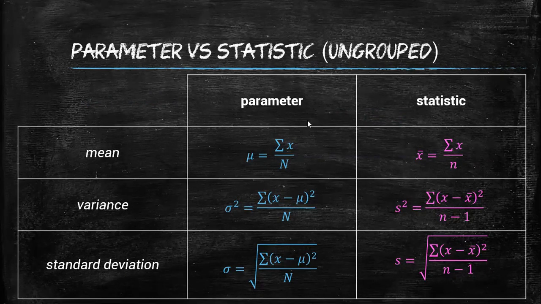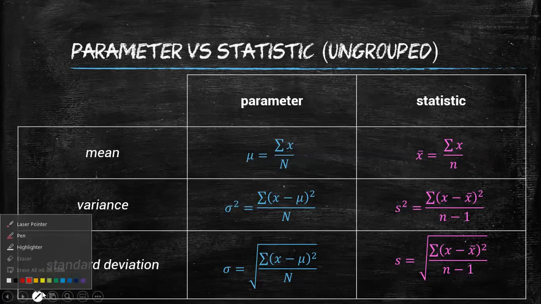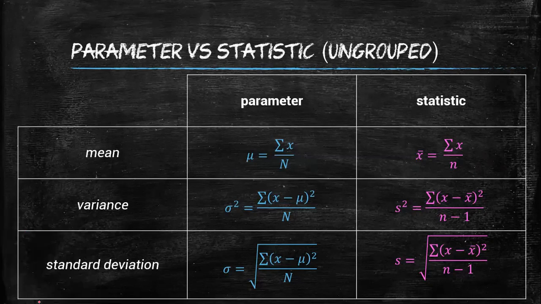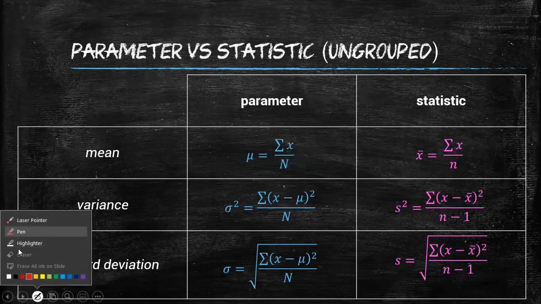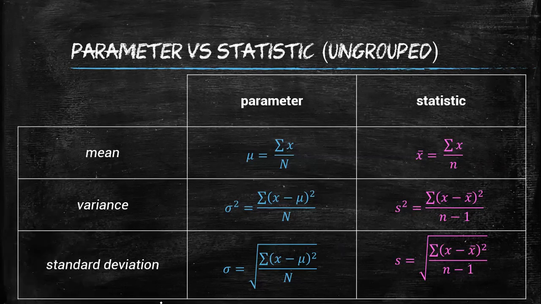So the parameter, as you can see, it is denoted or it is represented by a Greek letter. So kung mapapansin niyo po, yung mean natin sa ating parameter ay mu. Okay? And ang variance is sigma squared, as well as the standard deviation, which is sigma. Those are Greek letters. And kapag Greek letters po ang ginamit natin, ibig sabihin, ang data po na pinanggalingan ng mga scores natin ay from the population dahil siya ay parameter.